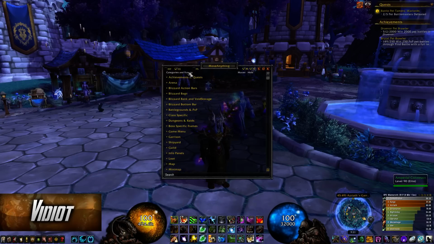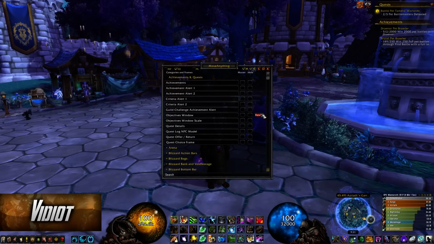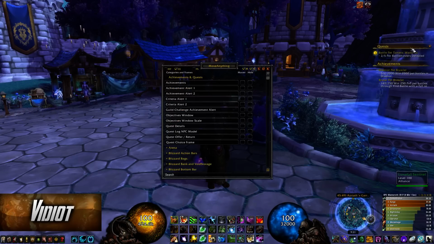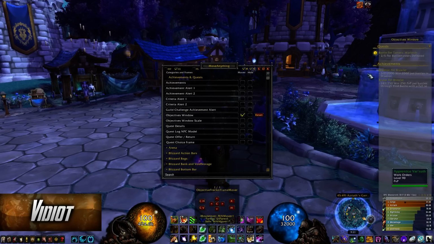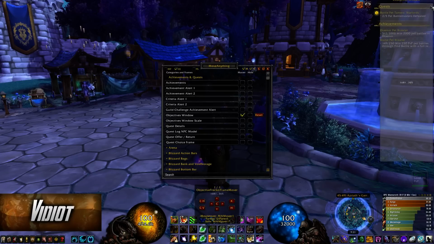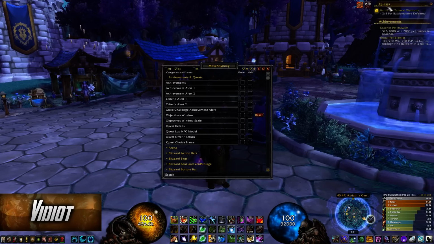In this case, I've opened up my Achievements and Quest tab. If I reset it, this is normally where the Quest tab would show up because the mini-map would be here in the top right. But I just select this mover over my Objectives window, and now I've got this selected where I can move it and tuck it in next to my buffs. Now it looks all nice and clean and tidy there, and I don't have that big open space.